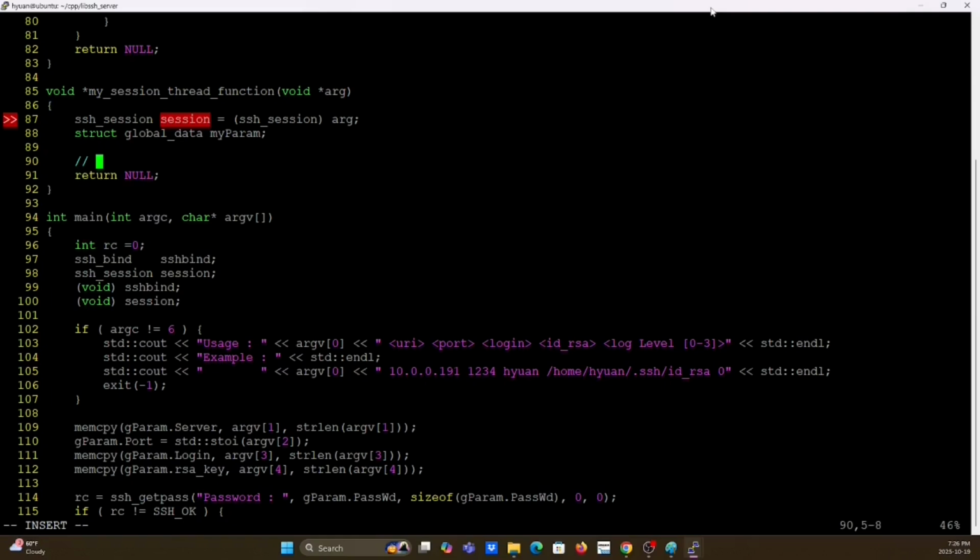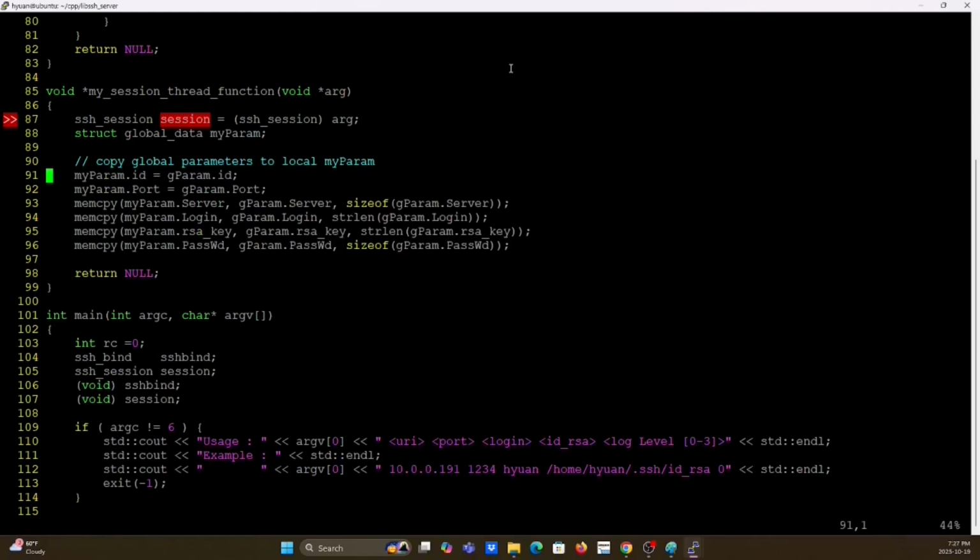Copy global data parameter to the local. To save typing, we just copy and paste here my local parameter ID, port number, server, login ID, local RSA key, and the local password from the global parameter.